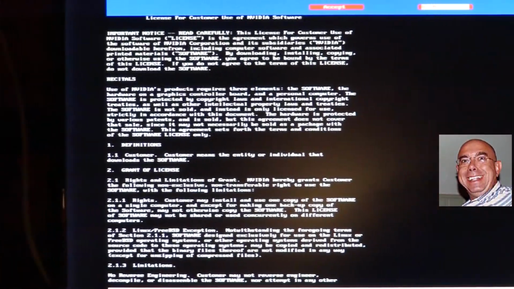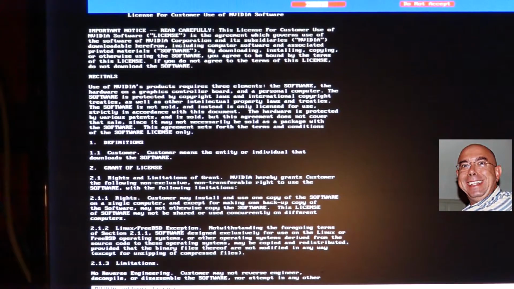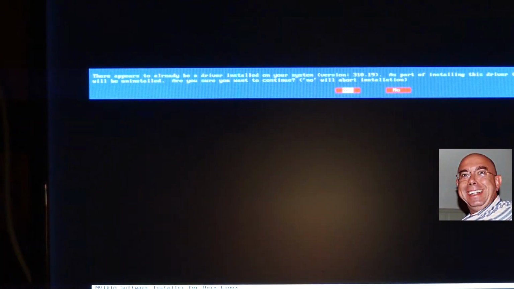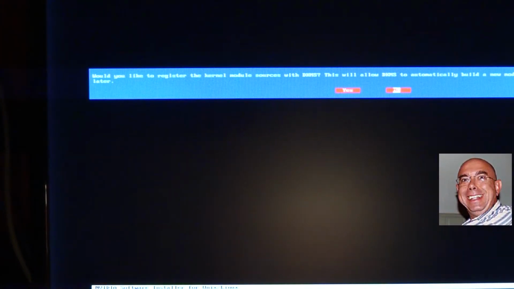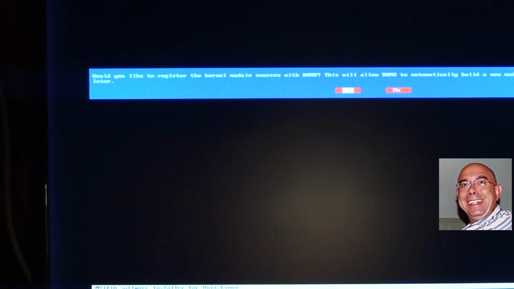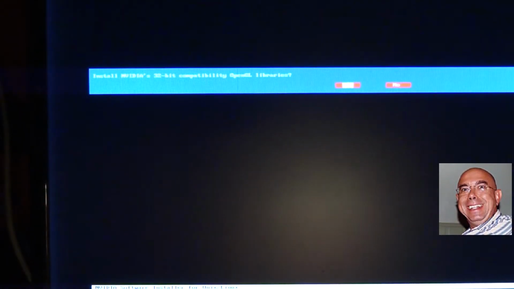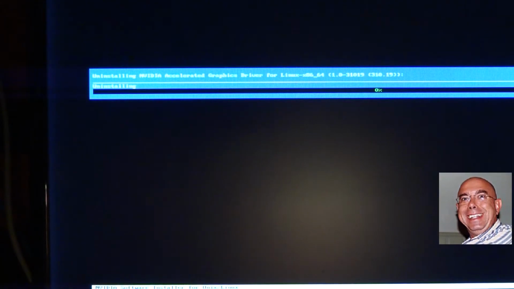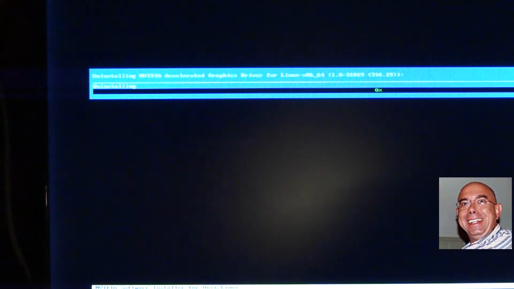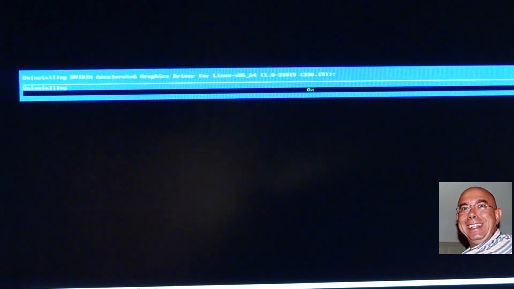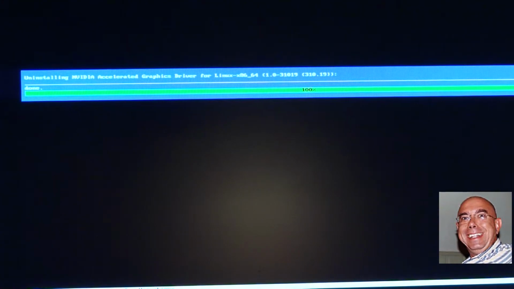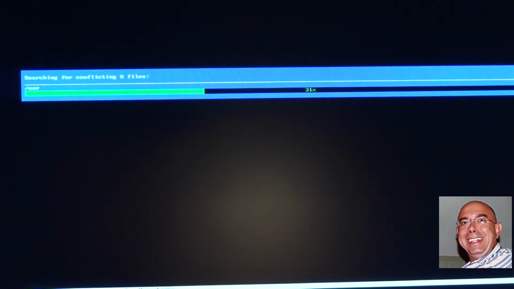Okay, now we're in the Nvidia shell. It's going to ask us some questions. I'm walking through every step of this with you now. This is just what yours will look like. It might change in the future. Now that we've gotten to this point, we're in pretty good shape. Screens are dark except for this little status bar right here, and it's working along nicely.